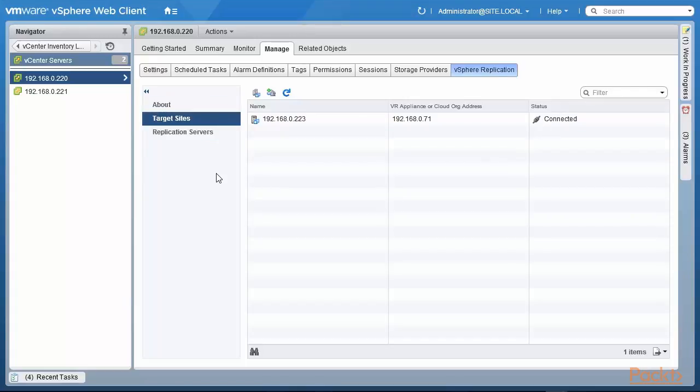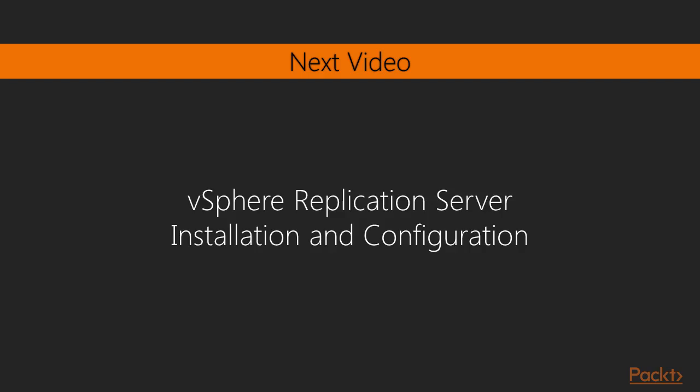So this is the conclusion of our brief look at the infrastructure and the overall setup for a replication that I have in place. I will go through obviously the processes of installing completely new appliances and servers, but we will do that in a different video. In the next video, we will look at the installation and configuration of the vSphere replication server, which is basically the vSphere replication appliance but without the management service.